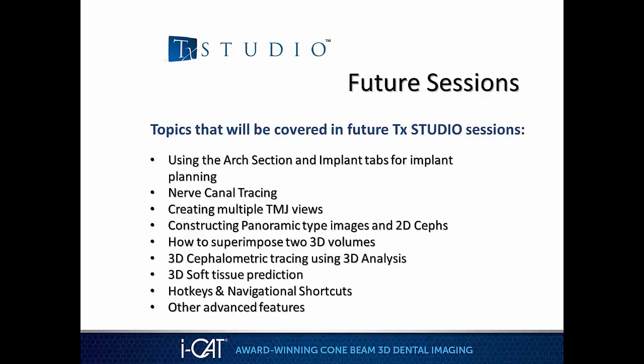Topics that will be covered in future Treatment Studio sessions are using the Arts section and implant tabs for implant planning, nerve canal tracing, creating multiple TMJ views, constructing panoramic type images and 2D cephs, how to superimpose two 3D volumes, 3D cephalometric tracing using 3D analysis, 3D soft tissue prediction, the use of hotkeys and navigational shortcuts, and other advanced features of the software.